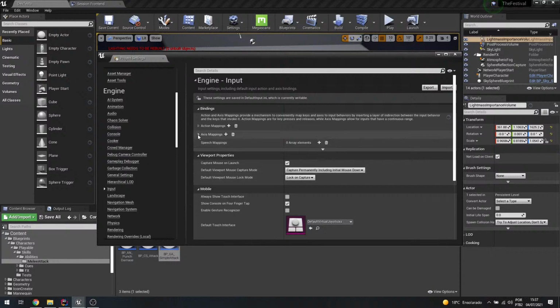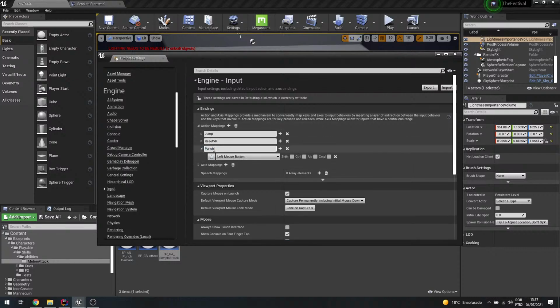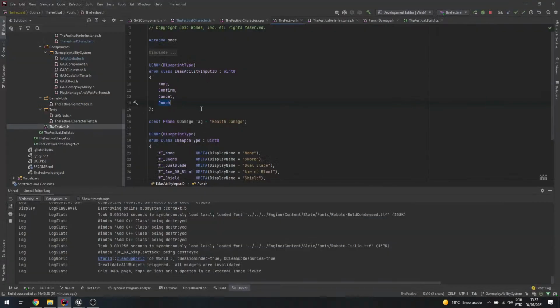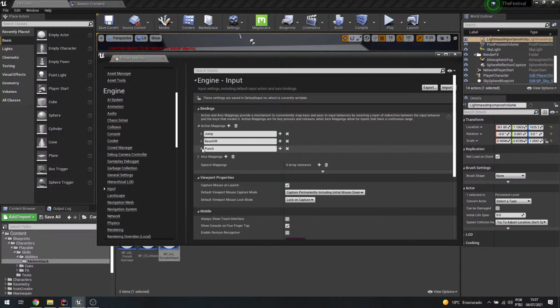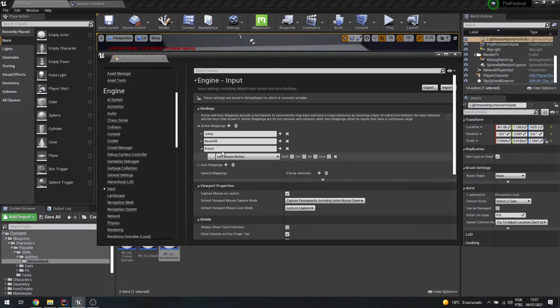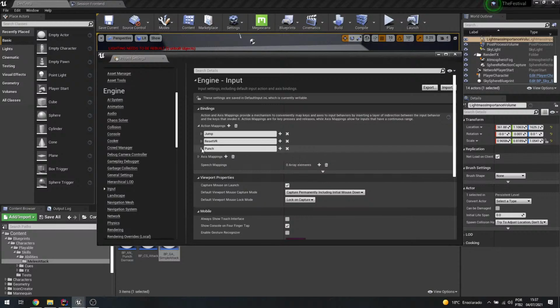There we go, input. You're going to see the action mappings I do have. If you set it up like a variable here with the name punch, you need to specify the same name inside of your input, and basically it's going to match whatever key you set up here. So if you set it up as the left mouse button, the punch is going to try to match what inputs you have, and if it finds the exact match for your input, it's going to use that as the input for the ability. I found that a bit more useful than controlling by integers. I know it's simpler by integers, but for me it's easier to control what input I'm going to use for my abilities than calling by integers.